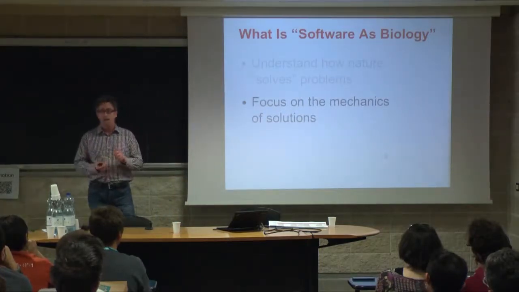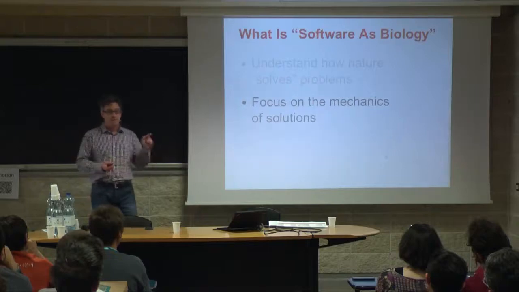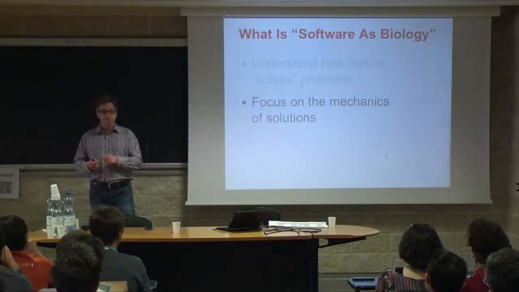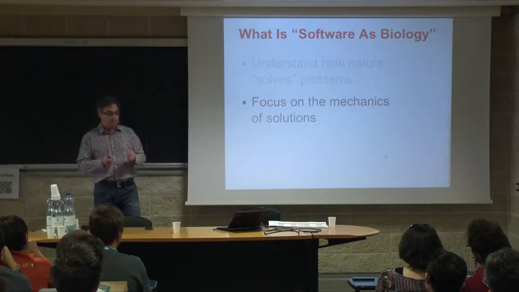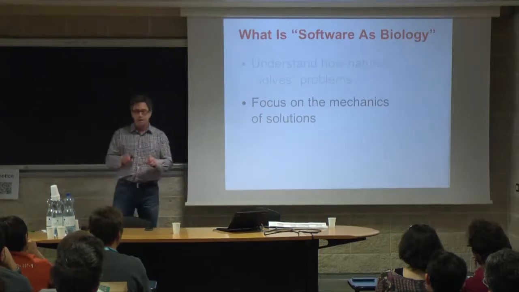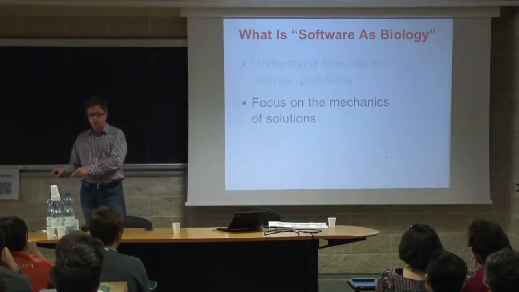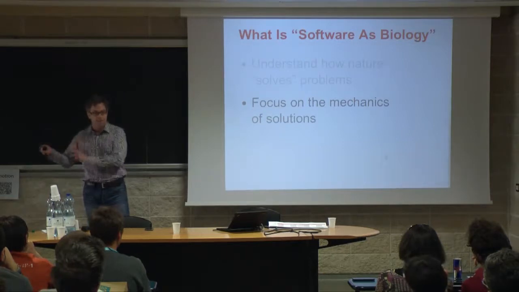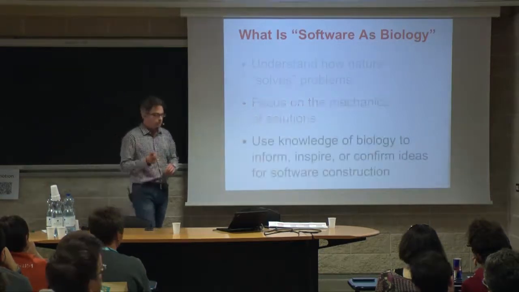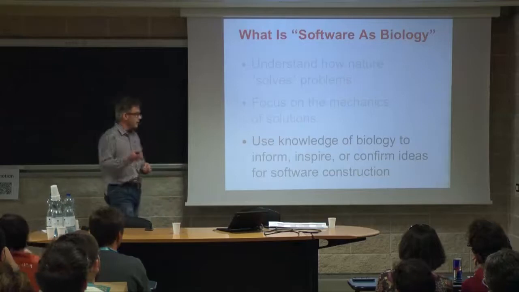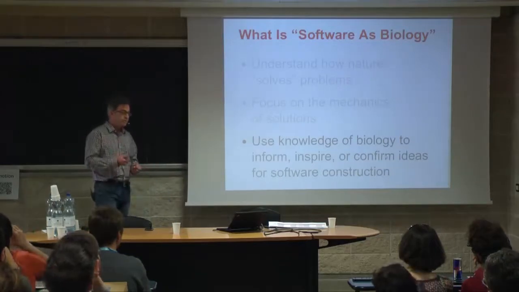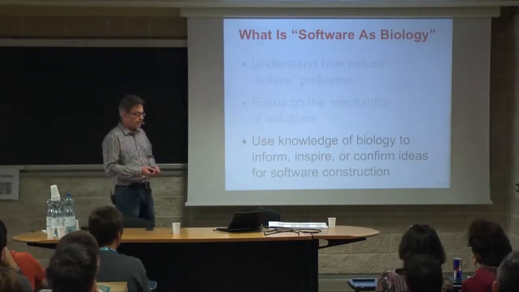I want to understand how it actually happens because I want to take that and apply it to actual code. This isn't just inspirational speaking. This is like, how does this work? How can I be a better programmer, a better software engineer, a better whatever I am at the software creation process? So software biology is really about using the knowledge of biology to inform, inspire, confirm ideas for software construction.